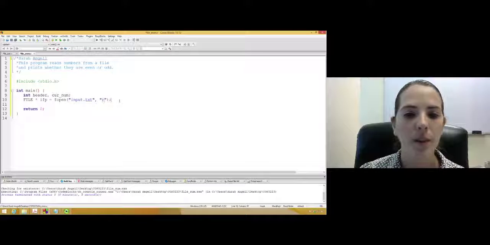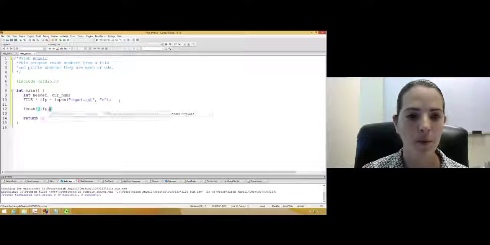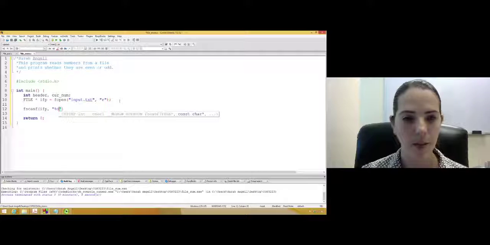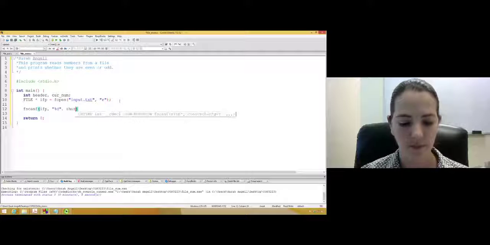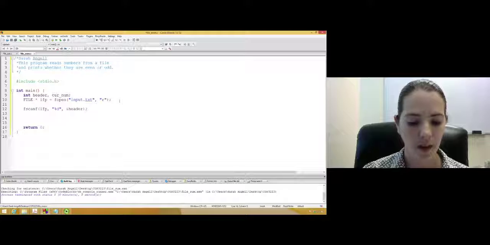And we want to open it in read mode. Same as before, we're going to read the header number in first. And that will tell us how many times we need to do something.